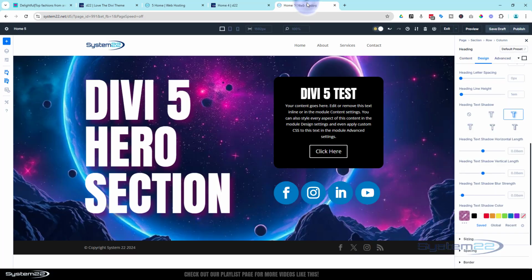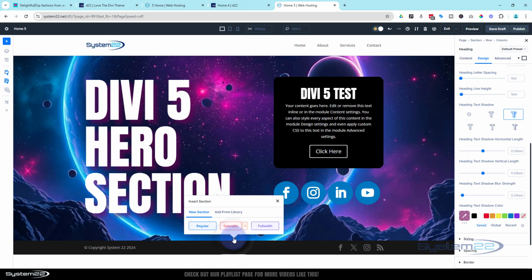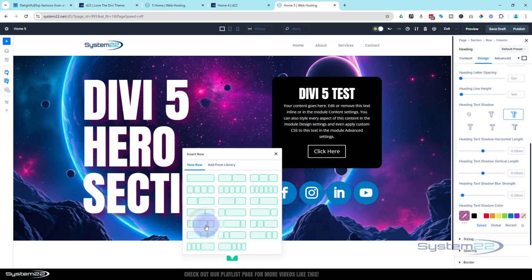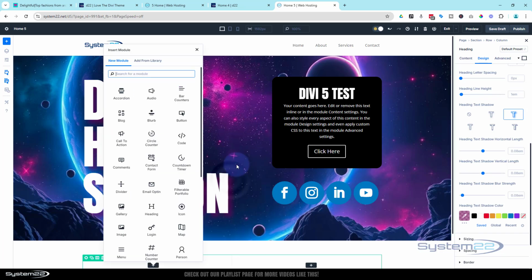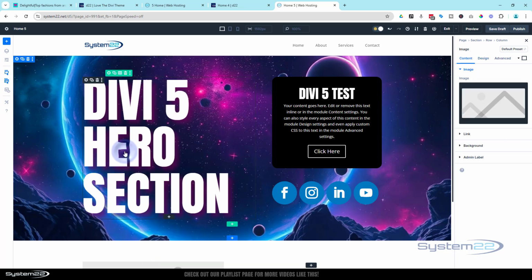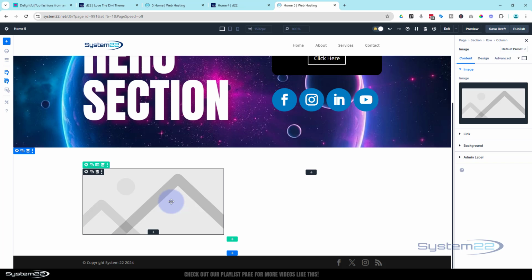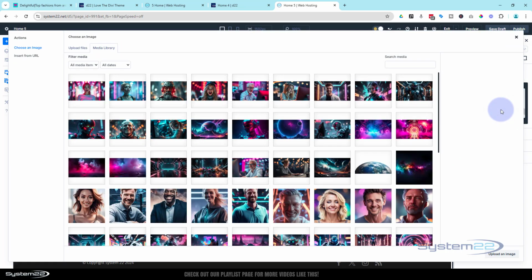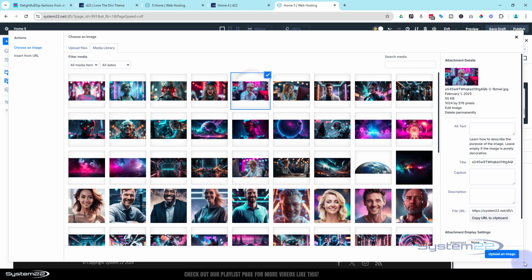Let's go over to 5 and do a similar thing. Again, a little blue button, square button this time in Divi 5 to add a new section. And I'm going to make it a regular section. Again, I'll do 50-50. In the first one, I just want to put an image. And we'll get that fella again. I think I've got the same images on both sites here.